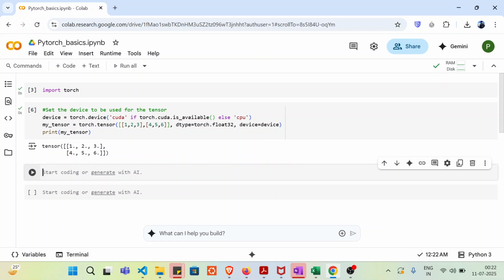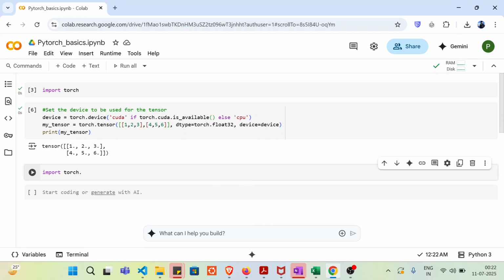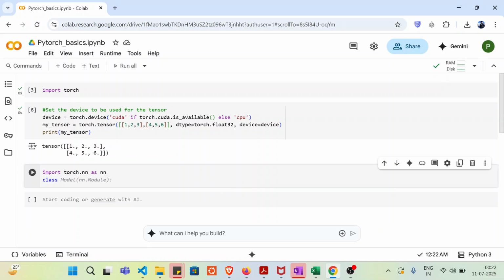Now let's create a sample algorithm using PyTorch. We will create a very basic deep learning network. For that we have to import torch.nn, let's call it nn, and then we have to define the name of our multi-layer perceptron.